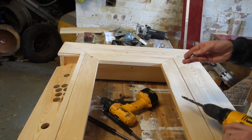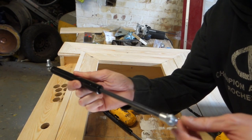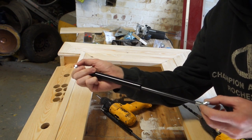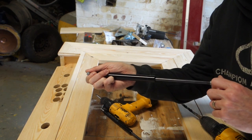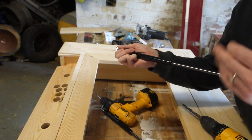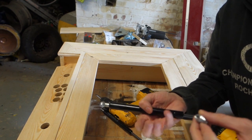So I'm gonna use these gas struts, just some simple ones you get off eBay. These are 100 Newton ones. They're the lightest ones they do. If you get really heavy ones, then it won't work, because it'll push it up and you won't be able to get it back down. So 100 Newtons is what I recommend unless you're going for something much bigger.